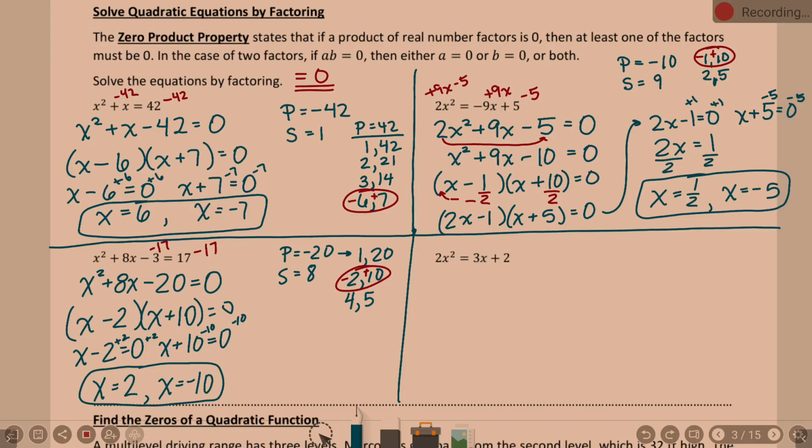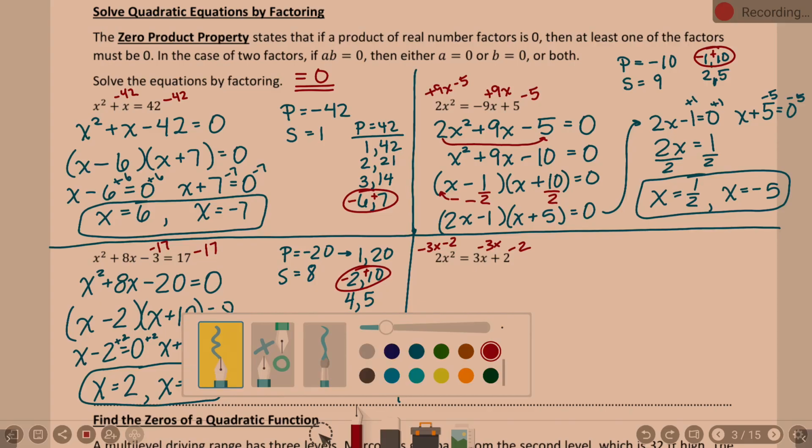One more in this section. 2x squared equals 3x plus 2. What's step 1? Okay. Somehow or another, make it equal 0. As I said, if my x squared term is already positive, I like to move things to join it. That's my personal way of teaching it. I don't know how other people have taught it, but that's what I like to do. So positive 3x, I'm going to subtract 3x. Positive 2, I'm going to subtract 2. So I'm going to subtract 3x and 2 on both sides.